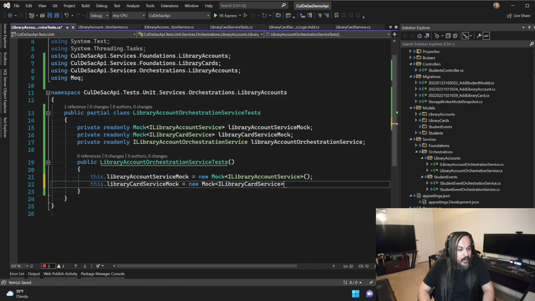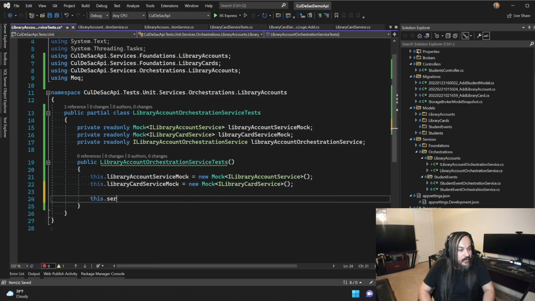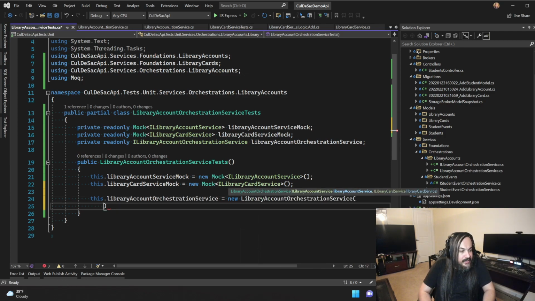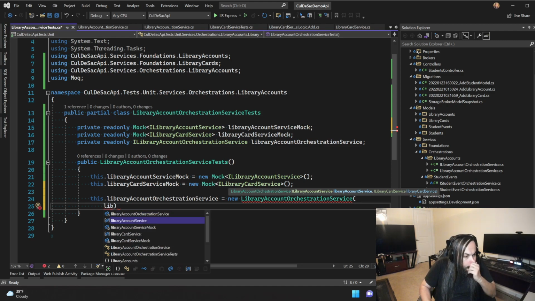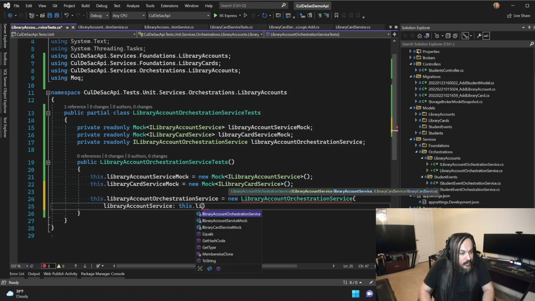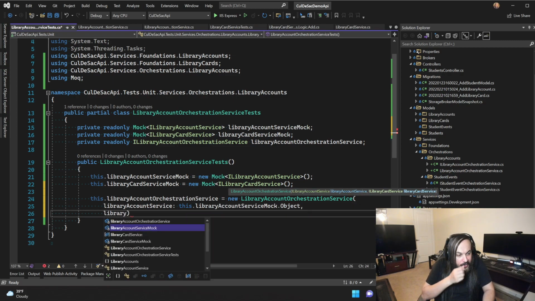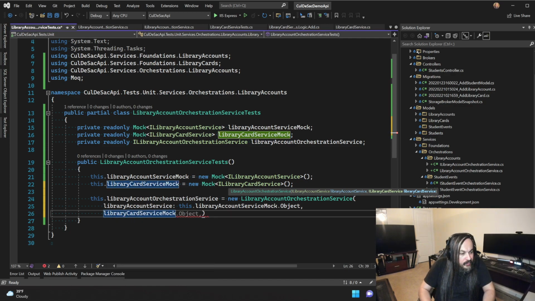So here's new mock. Let's go. Done. Okay, there you go. And then this .service, which is the orchestration service. That's your library account orchestration service that takes in the library account service mock object, and it also takes a library card service mock, which is this library card service mock object.